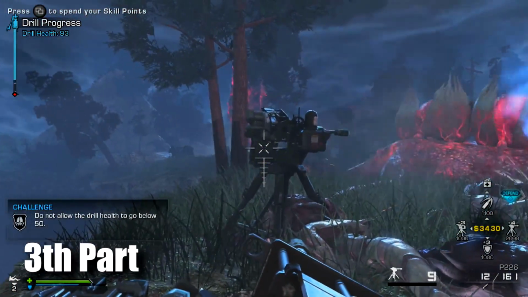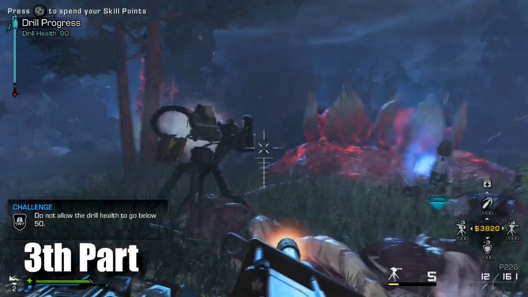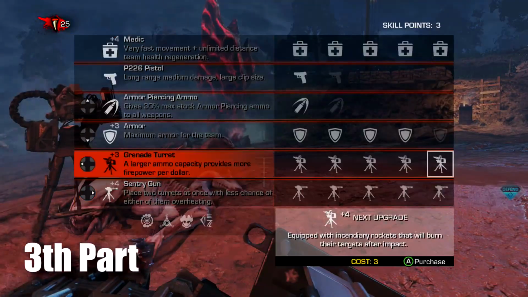This one, again, just put your sentry guns facing towards the drill along the edge, and your grenade launcher turret right there, and general protection of this thing. This is actually a pretty easy hive going down. And into the final hive, this is actually kind of difficult.